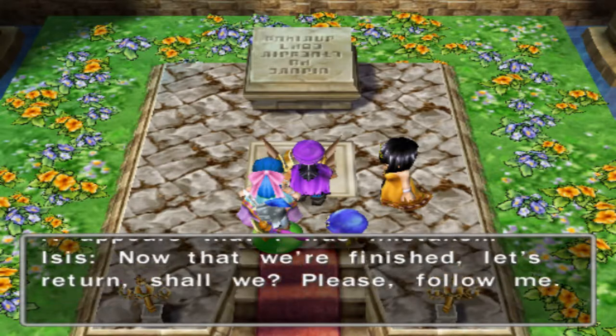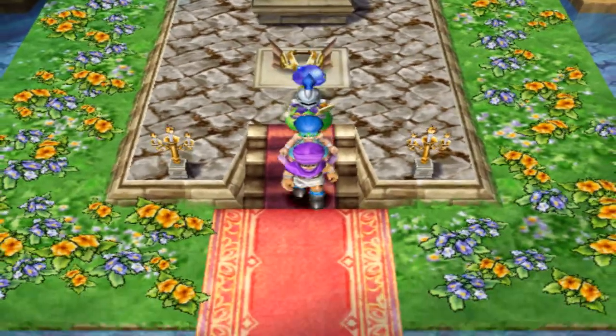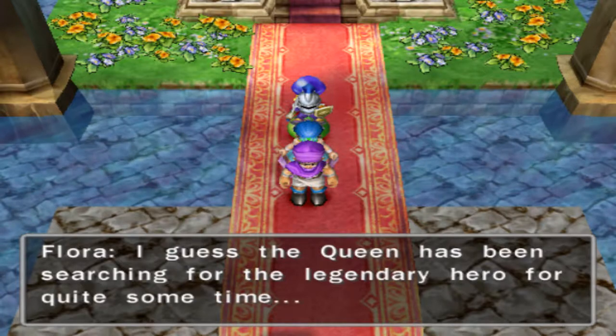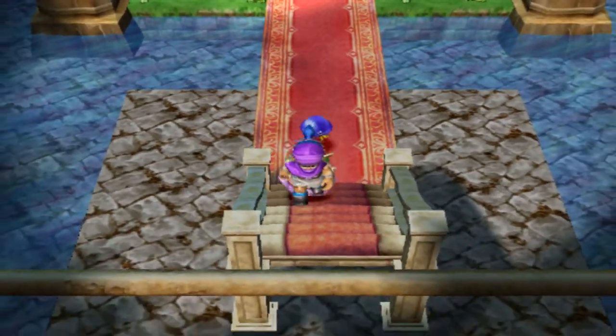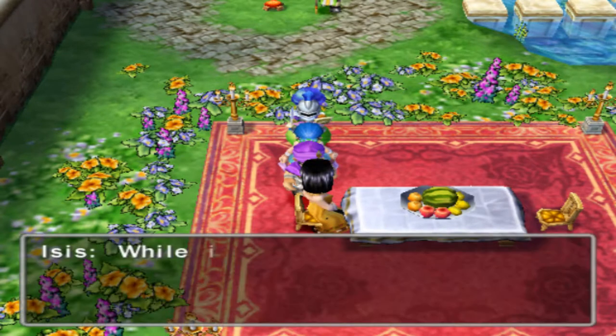Now that we're finished, let's return, shall we? Please follow me. Ugh, I'm gonna meet you back at the Queen. Hold on just one sec. Actually, let's see if Flora has anything to say. I guess the Queen has been searching for the legendary hero for quite some time. Say, sweetie, shall we try speaking with the Queen one more time before we set off? That's the plan, Flora, and I will meet you there. Okay, I'm back at the Queen.